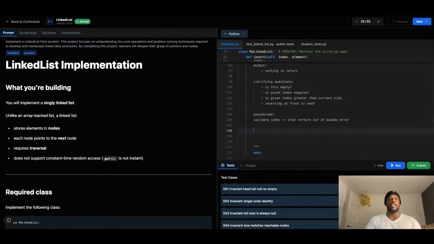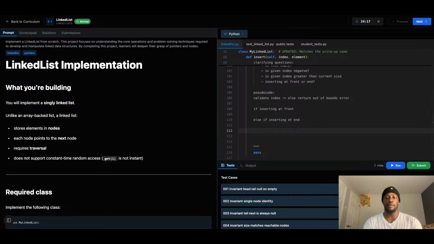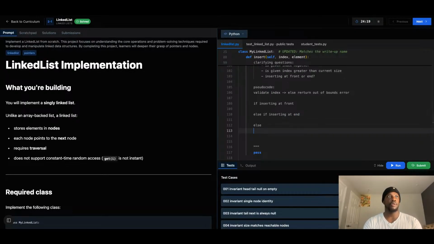So after we validate, we'll check. Okay, so if, let's say, inserting at the front, so we're gonna check that, and then we'll check if at the end, and then walk to previous node.